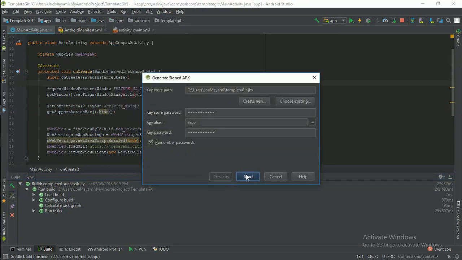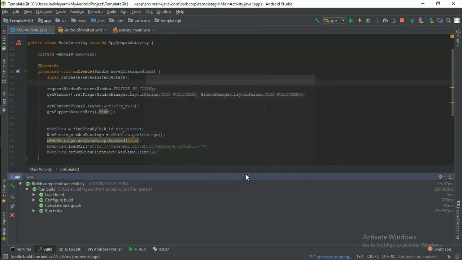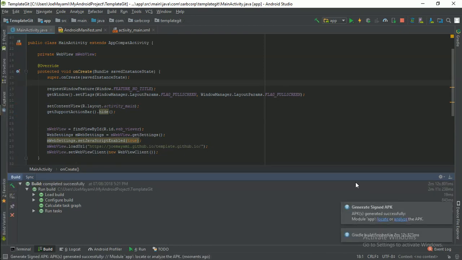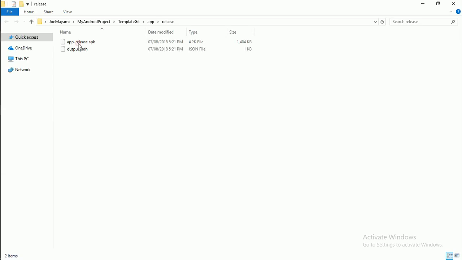Generate signed APK, next and finish, because I've set everything already. Okay, so done. APK generated successfully in module app. Just click locate and it opens up the file location, and this is it.